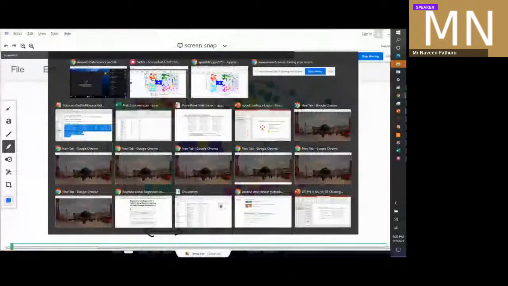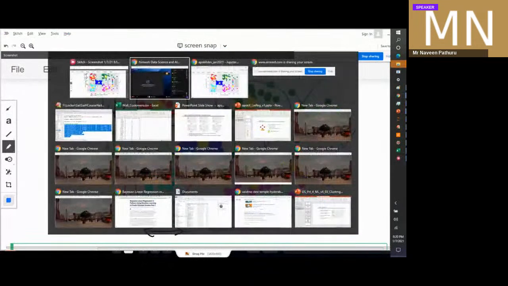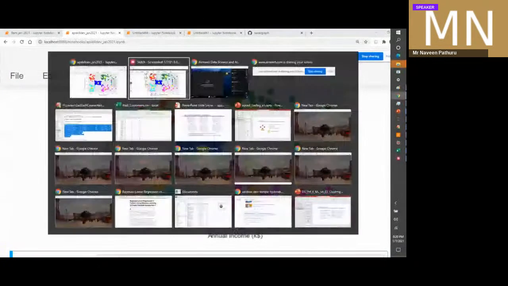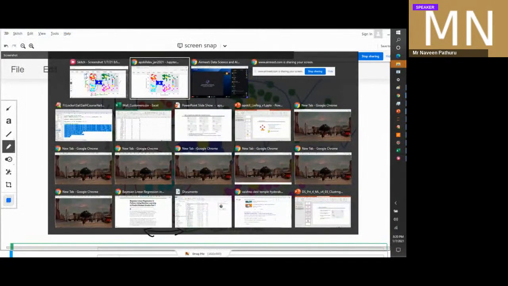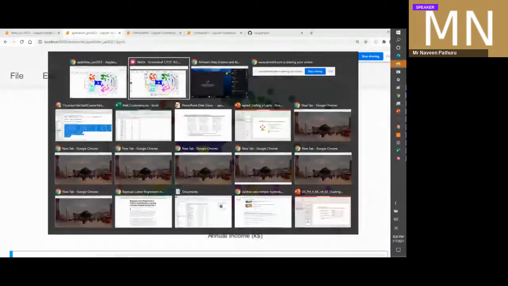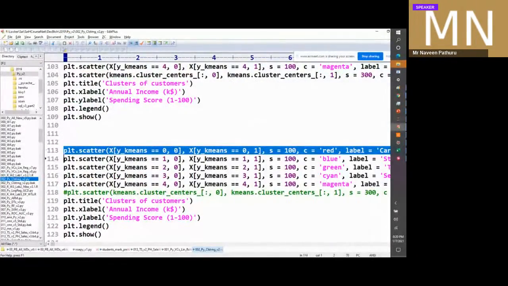Okay. So now, what is this? We are calling them clusters. But for the sake of simplicity, in the real world, what will happen is we will actually explain this to the business. And what will the business do? This is what the business will do. Come back here. All this kind of information.